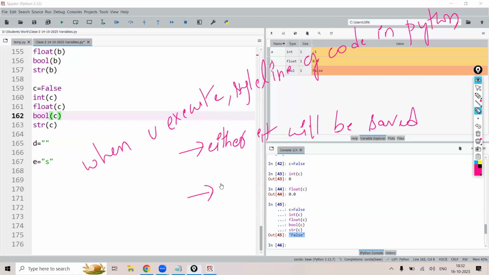Either it will be saved or it will be printed. Out of these two, one will happen.